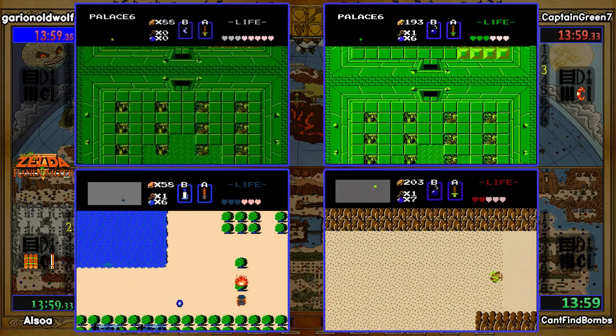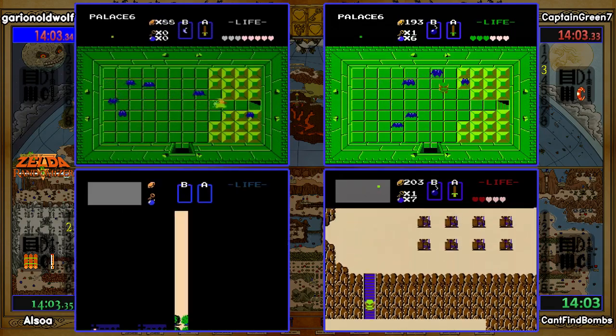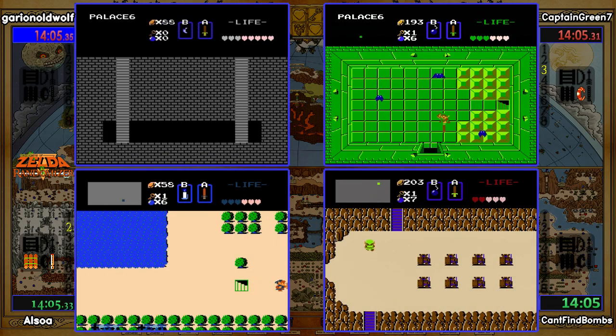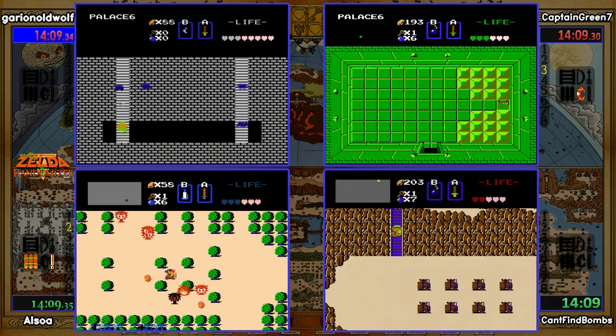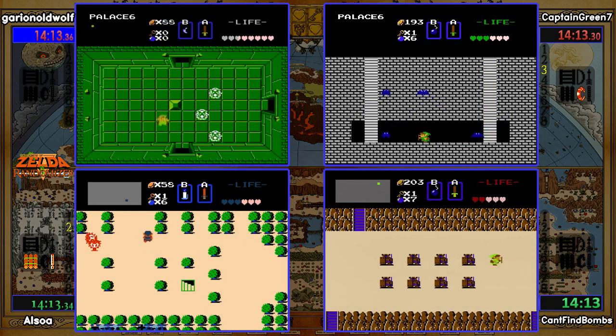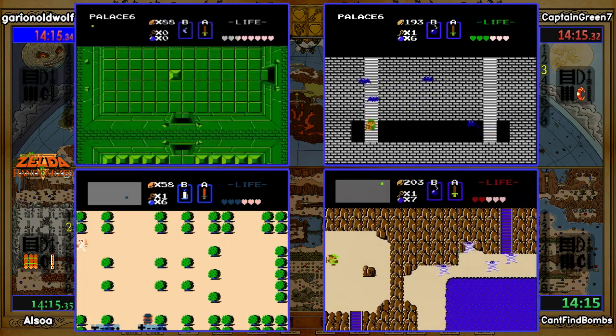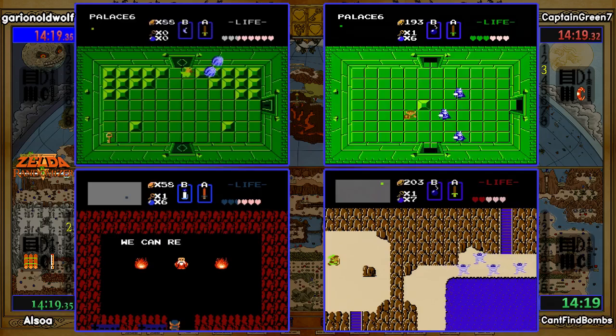Captain Green just entered Palace 6 as Garon Old Wolf just went back to the start after he failed the Dongo fight. Also fighting level 9 again. And Can't Find Bombs is climbing to the northeast corner where there's a secret spot, and gonna clear out a few rooms along the way here. He doesn't have the Croissant, which is level 3 yet, so he can't check this Power Bracelet spot.